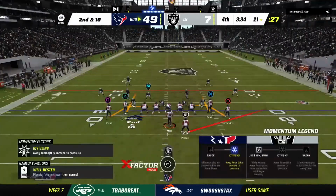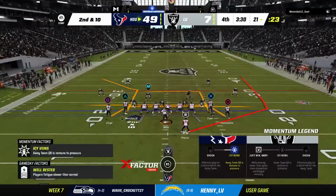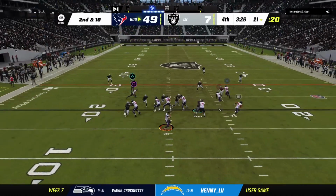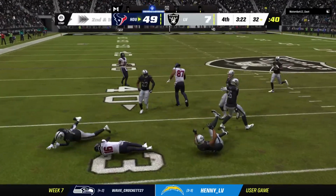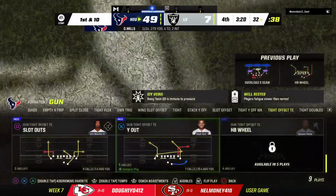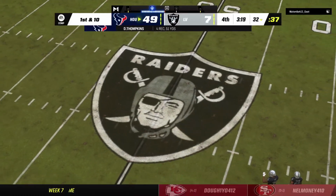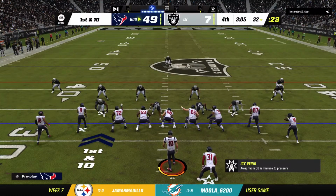Game's already decided, as you noted. So they can continue to play loose, break out some other concepts, maybe run a few trick plays, get other people involved. Heck, even go deep on one of these first snaps just because they can. And he's going to get this one across the 30-yard line. A pickup of 11 and a Texans first down.